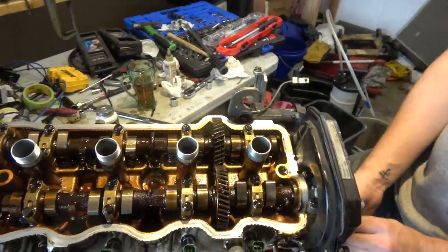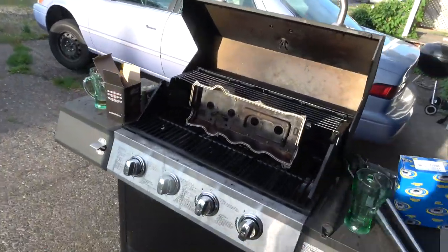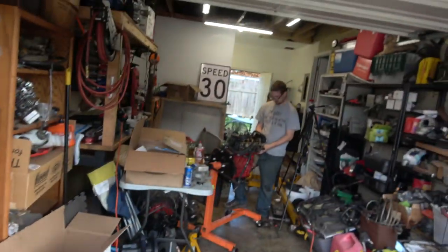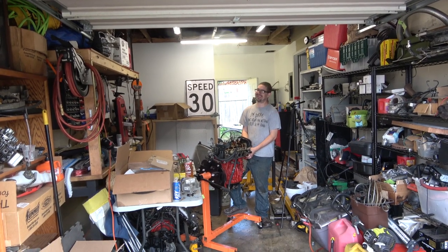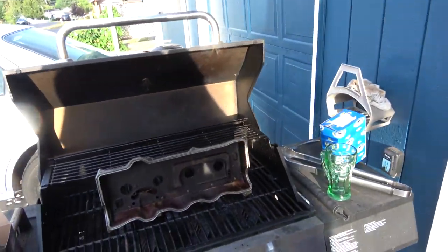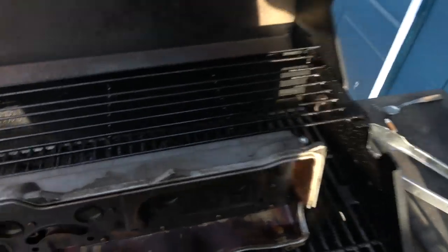Yeah, valve cover and gaskets, which I have over here on the grill, cooking. It's actually settling now. Let the meat settle for a little bit after you cook it. Right, right, tubes. Am I right? I can't even. Gotta let the meat settle, you know. I just got your mom in the background. I'm like, yeah, get that off my grill.